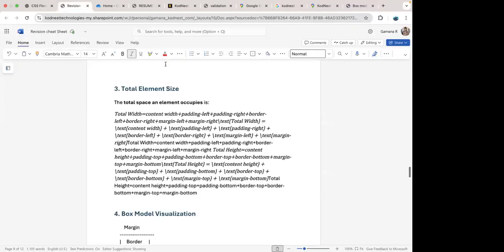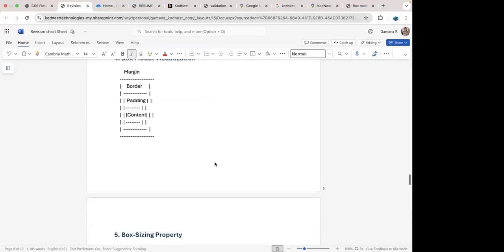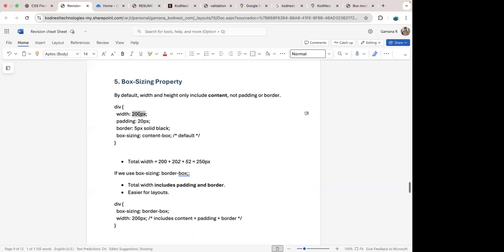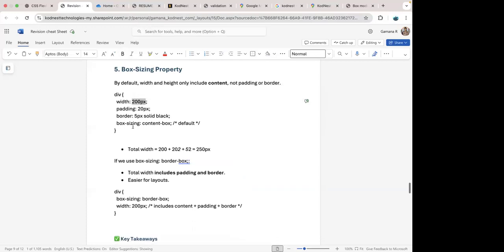So let us just go through this. Box sizing property: by default, width and height only include the content, not the padding or the border. So if I have width as 200 pixel, and I give the box sizing as content box, what will be the width after adding padding and border?